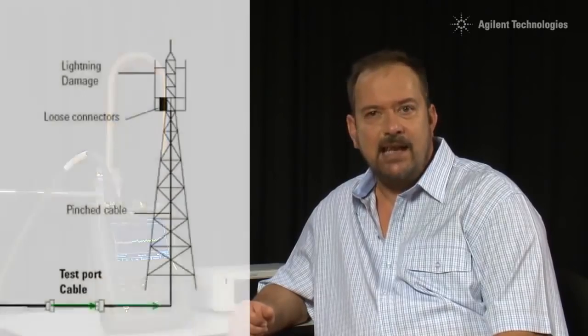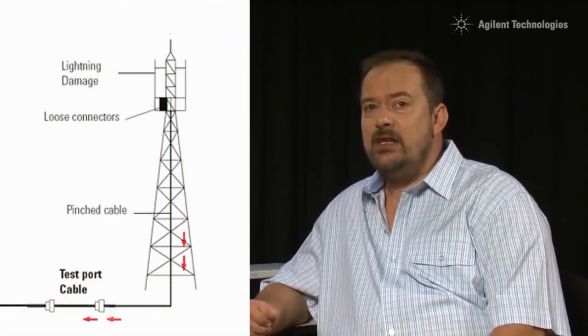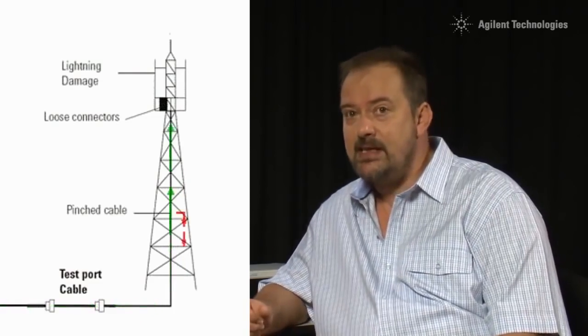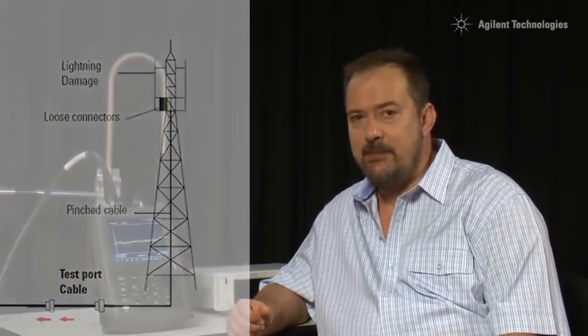If a cable is damaged or an antenna not tuned to the correct frequency, then some of the signal will be reflected back down the cable. This not only reduces the effective coverage of your base station for both transmit and receive, but the reflected RF power may even cause damage.